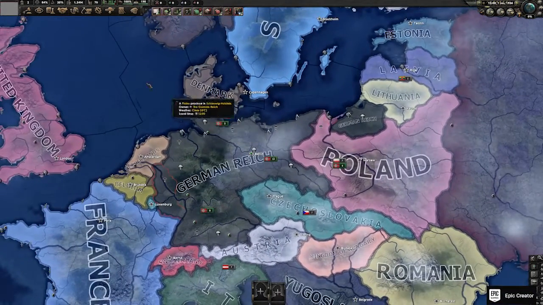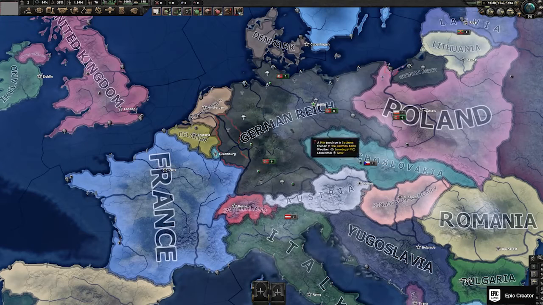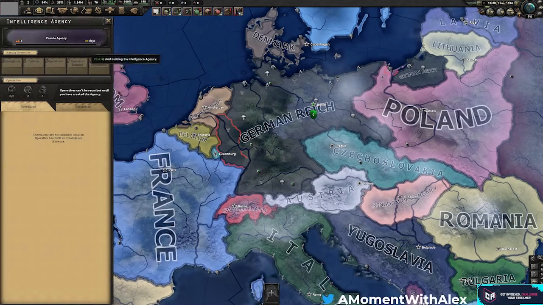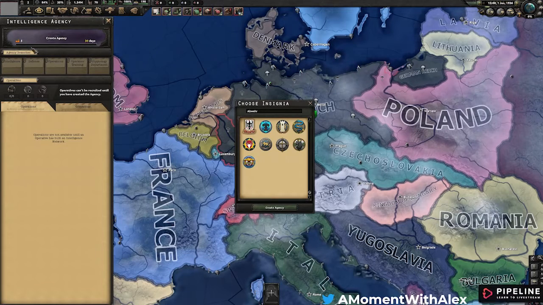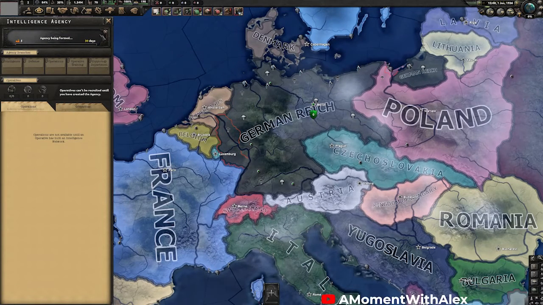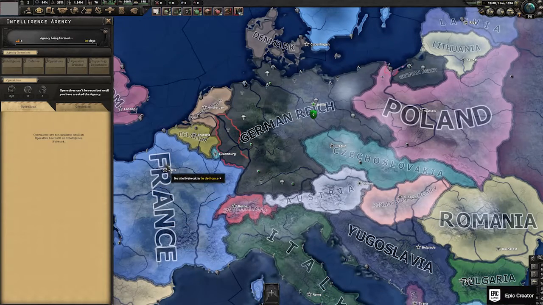All right, so let's take a look at it here. First thing you wanna do, so that you don't mess up your timeline, is go over here to your intelligence agency. Immediately create it. It's going to steal 5 factories from you, but you need that started ASAP in order to flip France pretty quickly.